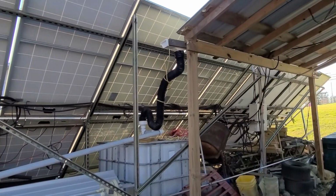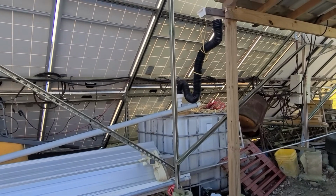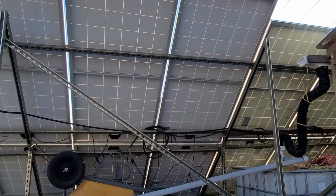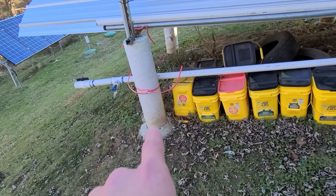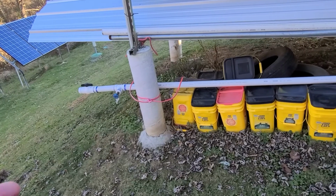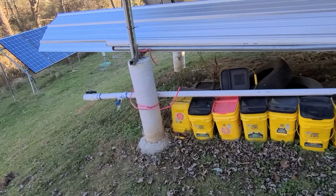This contraption of a solar rack, as I call it, is 100% unistrut, and there's several pieces of unistrut in this. I believe when I built this rack, go do the math, 72 bags of concrete altogether just for the concrete pylons. Back then, when I did this, concrete was $2.39 a bag. Now concrete's $5-6 a bag, so beware.